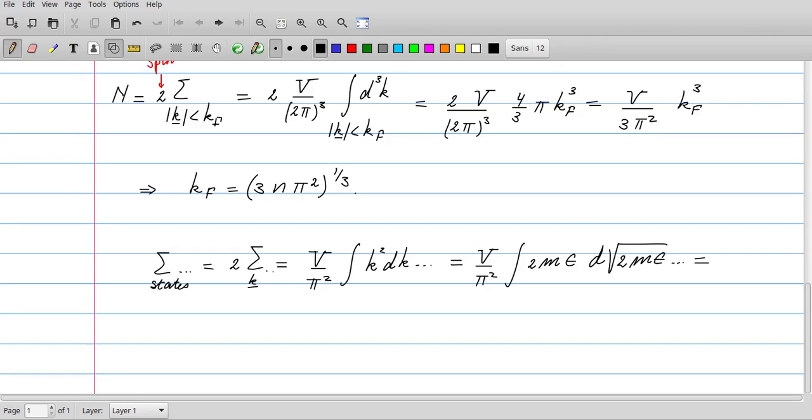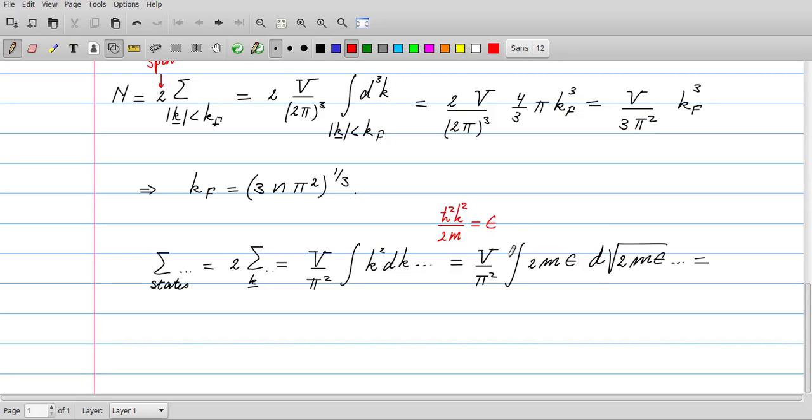So if we want to sum over all the states available to the electrons, we can replace that by twice the sum over all the k vectors, 2 because of the spin. And if we then replace the sum over the k vectors by an integral, we have this integral. And now we can use something else. We can use the fact that hbar squared k squared over 2m, because we have free electrons, is the energy of the electrons, and that allows us to write this integral over k as an integral over the energy, and that will be this integral then.